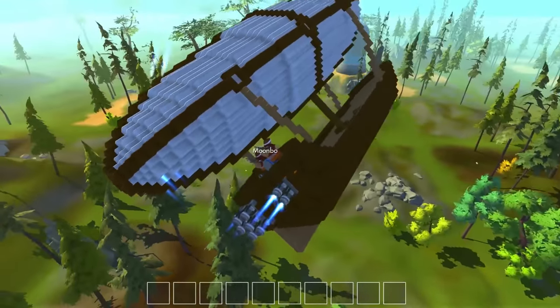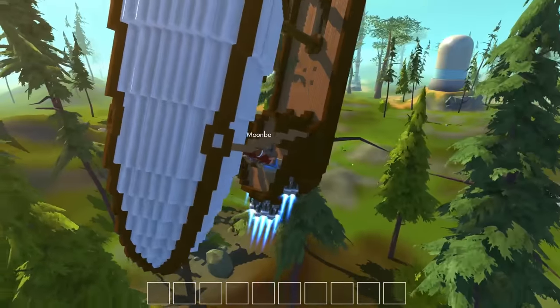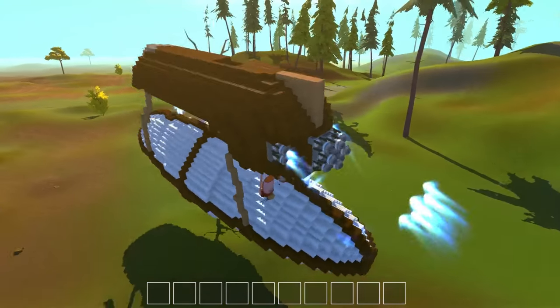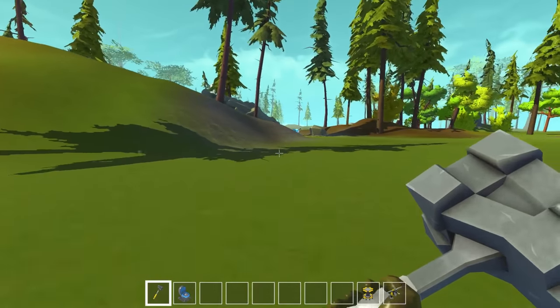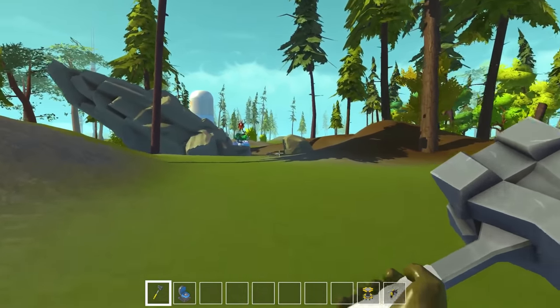Moonbo's going to crash here. Okay, that's good. Come towards me, and I'll just be sitting in my epic plane. Okay, I'm making my way over now. And we've crashed. Oh, and that's the end of that. Where did Con go? Where are you? Con's got an epic flyer over here that he wants to show us. And we'll just run our way over.